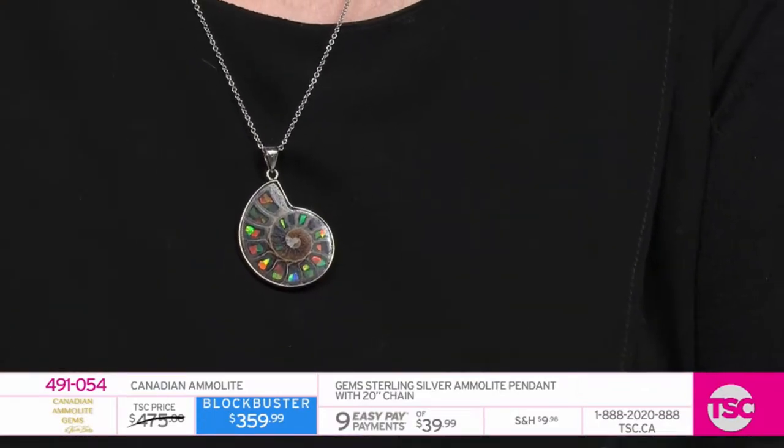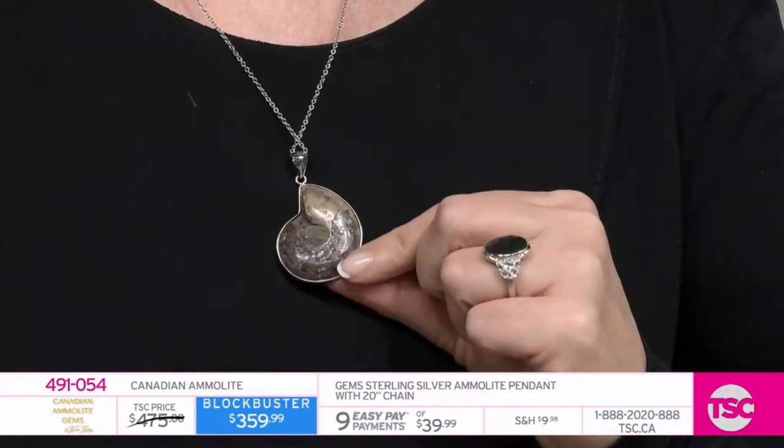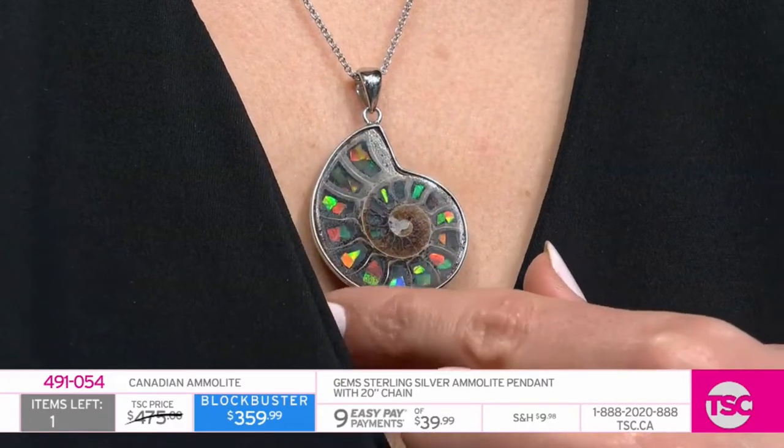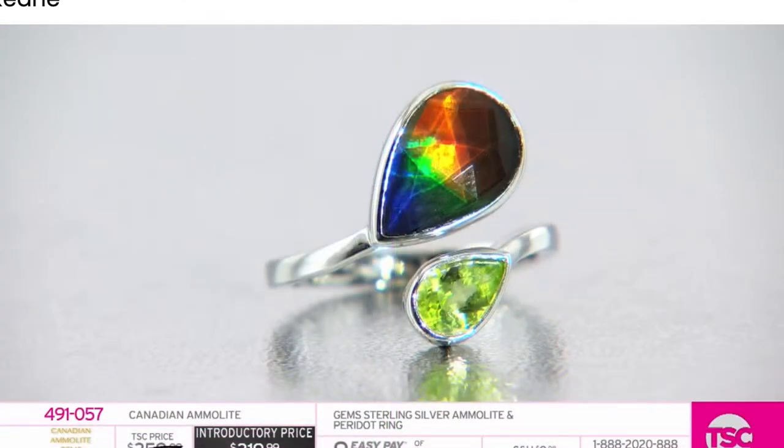We are going to give you the best amylite in the world. Every single piece is guaranteed to have this incredible rare blue amylite. This piece — we've had so much fun talking about it all day. This is more than jewelry; this is wearable art, wearable natural history museum. This is a 70-million-year-old Madagascar amylite that we've cut in half to show the insides, with wonderful little chambers — a chamber nautilus — meticulously selected from the best of the Canadian amylite collection and inlaid in this piece.